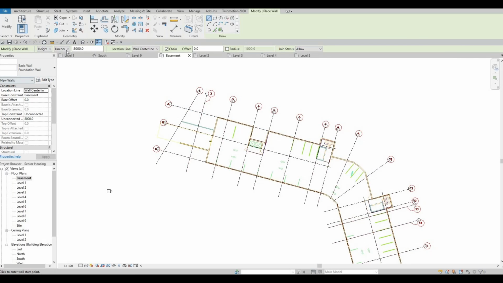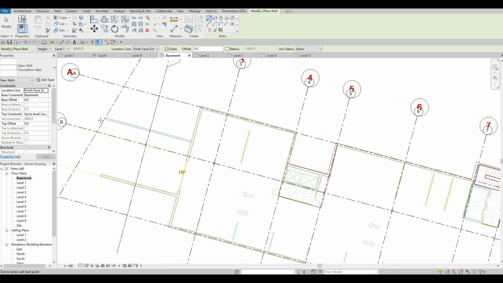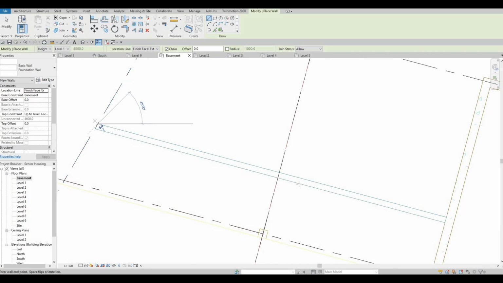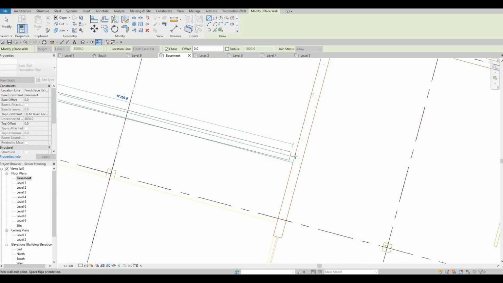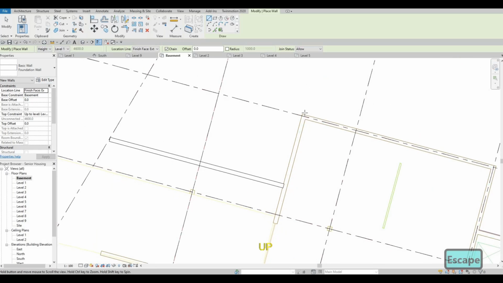After this, make sure this is up to level 1, and let's do exterior wall. So let's do this. So exterior wall up to here, and then after that, exterior wall again.